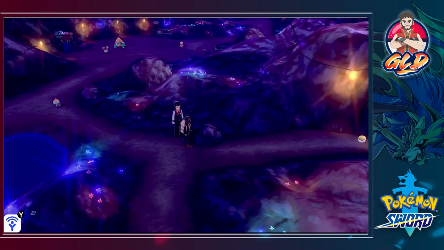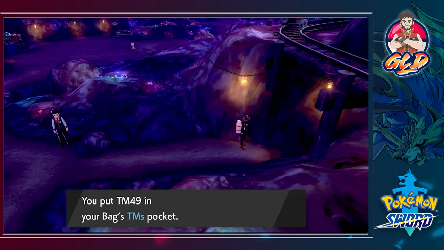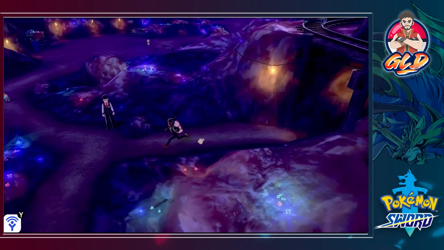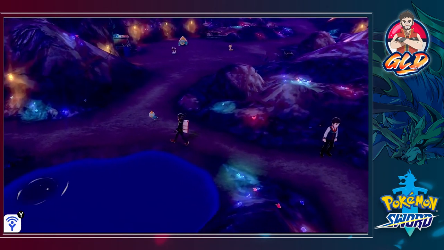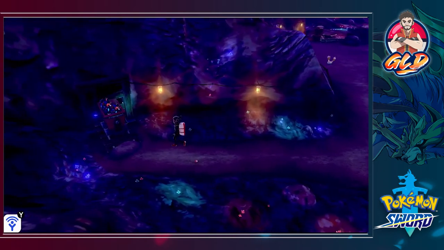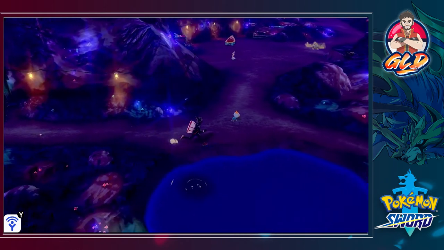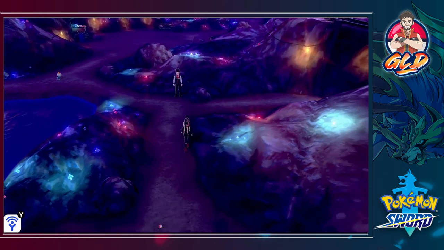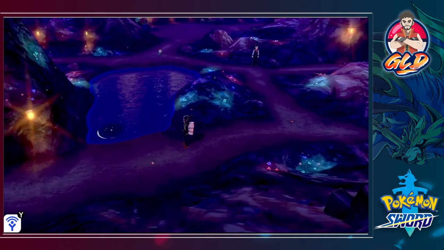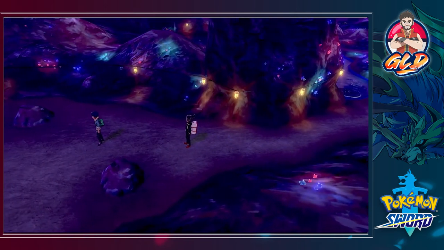And, well, let's see. What is this item right here? It's a TM, and that is TM49 Sand Tomb. Let's go ahead and move on. There is a small portion that I failed to check. Oh no, there is an item right here, but there is also a Pokemon right there that I don't want to get attacked by. So I'm gonna have to zoom out of here. My agility is being put to the test. How many of these Pokemon are around here? Good gravy! Okay, we finally reached the very end right here.